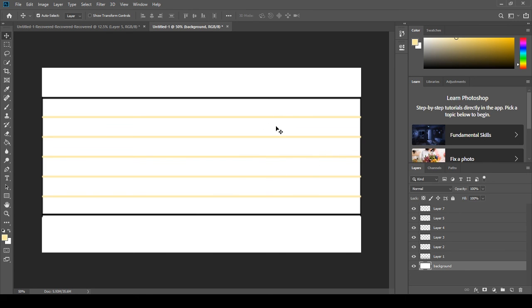Once you have them all lined up like this, you're then going to start doing random down ones, actually making it look like brickwork.